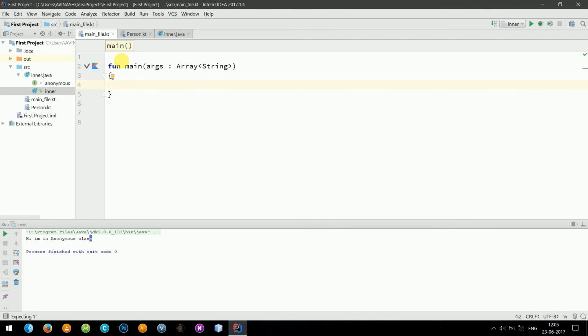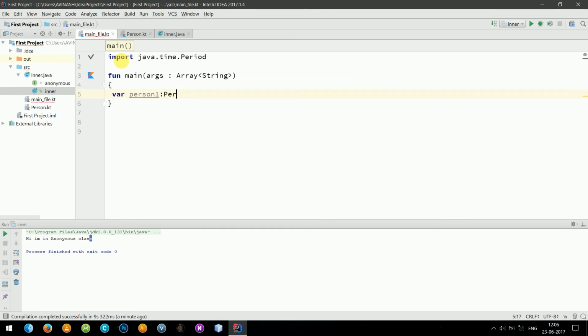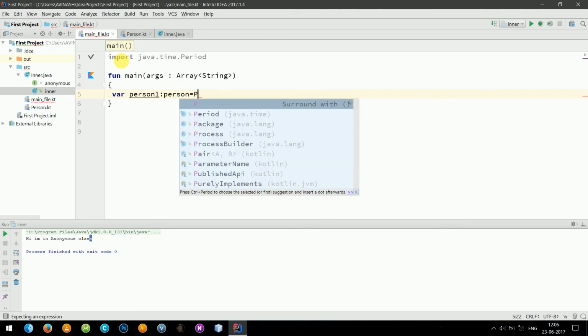Now what we will write over here is, we will create an object of that person class. Let's say person one as person, oops, person equals person.